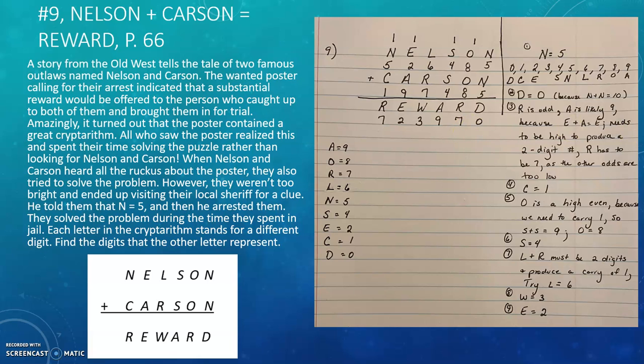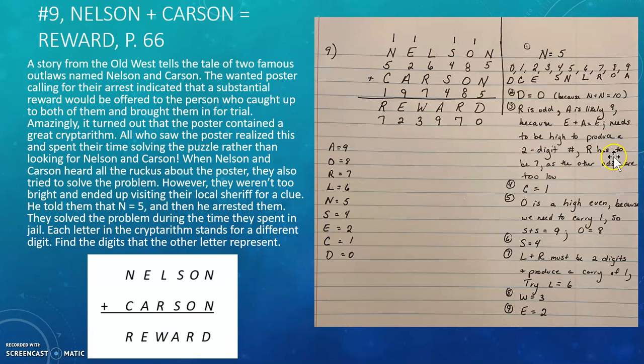But then as I'm looking through and I see where else R is situated, and I'm looking at my 9, I realized that A has to be 9, because over here you have E plus A equals E. Now, you've already used your 0, so A cannot be a 0, but you're going to need a very high number to produce a 2-digit number such that this number down here is exactly the same as that number up here. This is telling me you're going to be carrying a 1 to produce like a 10 here so that you can get a mirror image of this number here and here. So I'm going to let 9 represent my A.